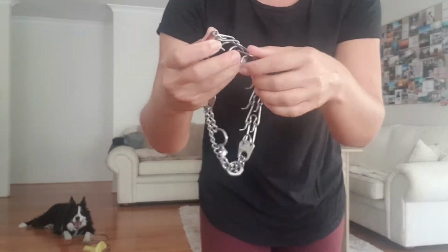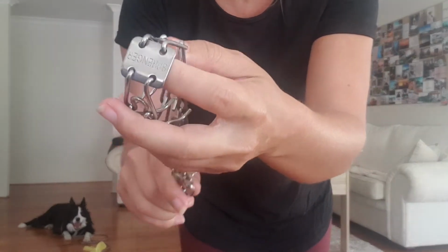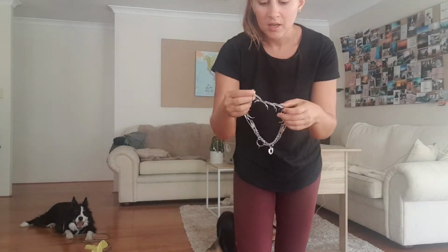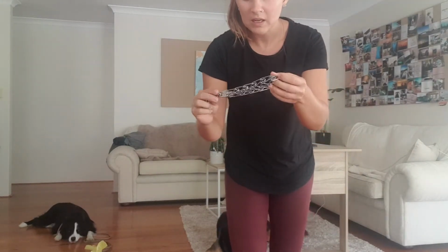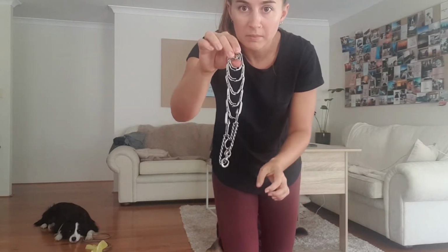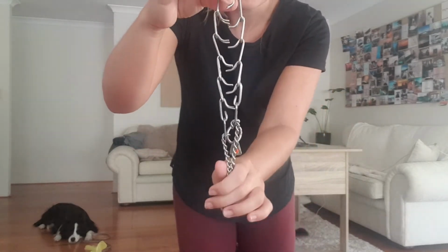All right, so the first thing that I want to show is that in the middle of the prong collar, there's typically a base plate. So that helps to distribute the weight of the links evenly around the dog's neck. Okay, so when you are fitting the prong collar, you want to make sure that the base plate is in the middle as much as possible. All right, you should be able to hold that base plate up and the links should be even.